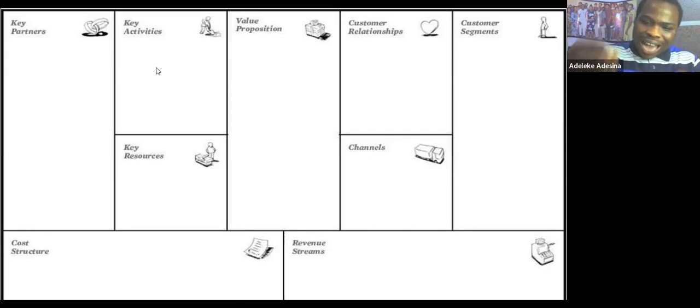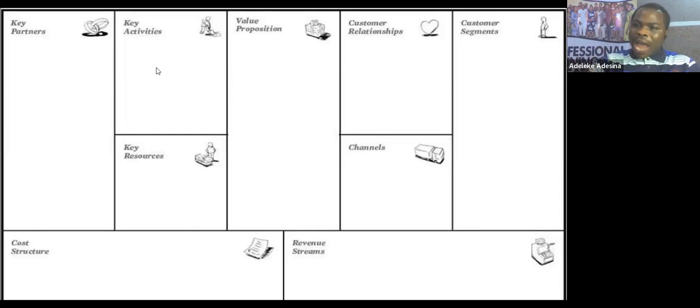So what are the key activities in your own business too? What are the key activities that will keep your business running? You need to know them. Then the next is the key partners. Who are your key partners? Who are the partners that you need to build alliances with to allow your business to run? Partners can be suppliers. They can be strategic alliances. They can be joint ventures. You can have a joint partnership. It can be buyers. It can be acquisitions. You understand? So these are the different key partners.